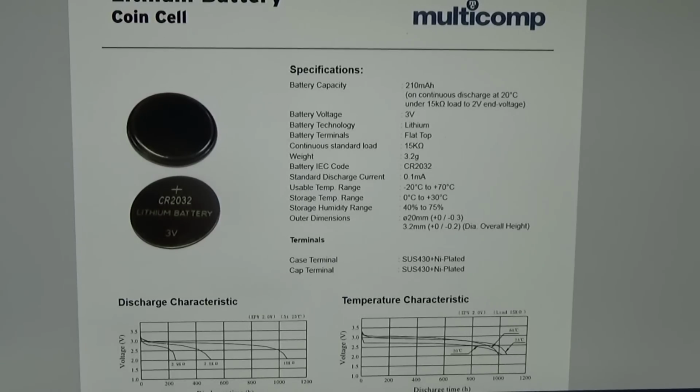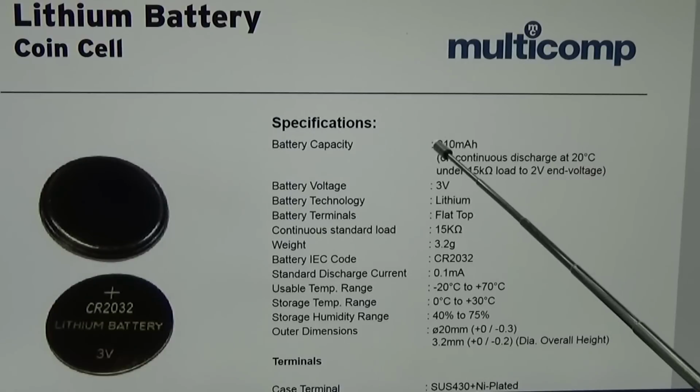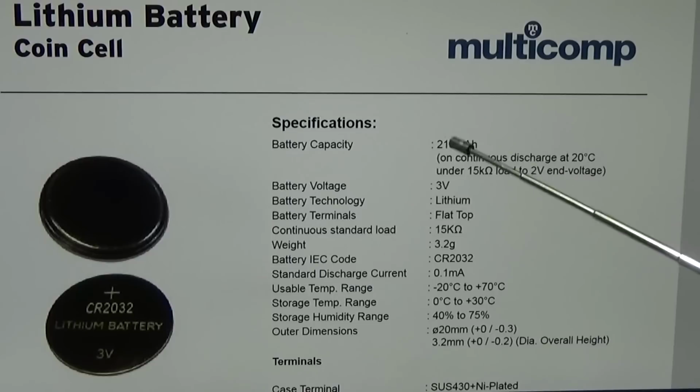Okay, but to understand what the difference really is, that is simply a CR2032, which is a well-known lithium coin cell battery. And the important point is that these batteries have 210 milliamp hours. That means the capacity of this lithium coin cell, the CR2032, is 210 times higher than what we have originally in our radio. So that would extend the time by a factor of 210, which is really a nice improvement over what we have today.